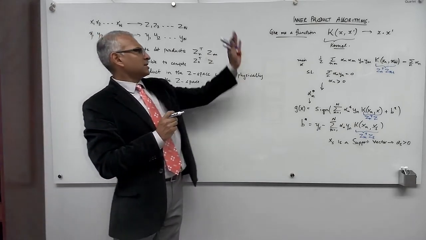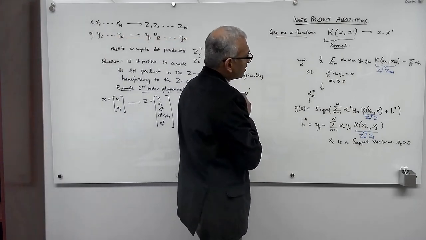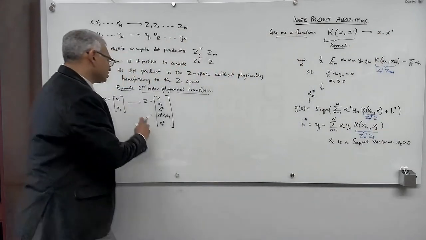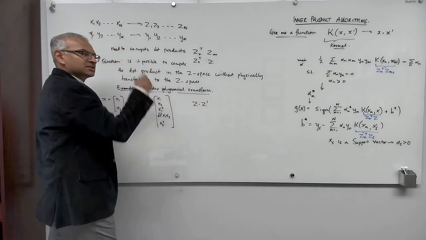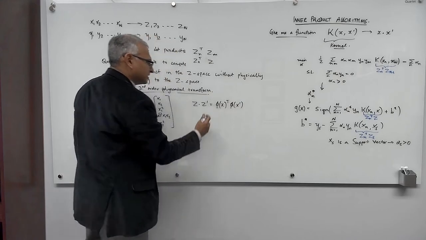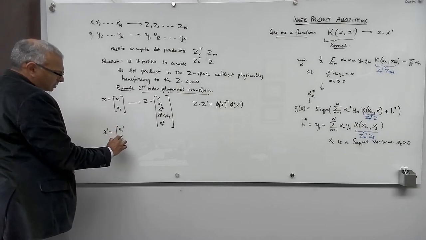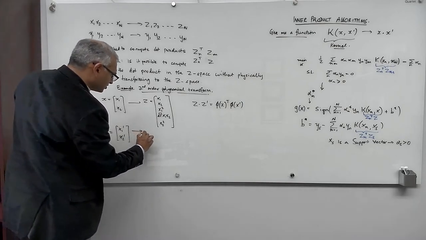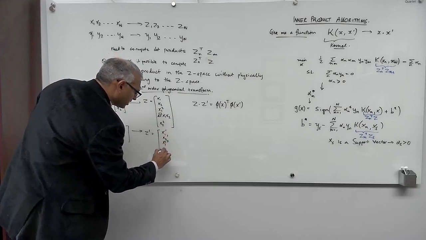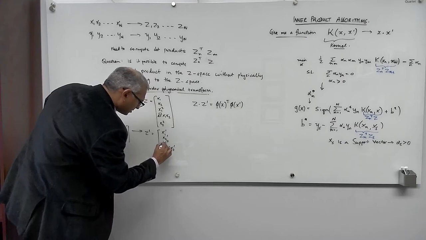Now, if I'm going to run my optimal hyperplane algorithm in my Z space to do the maximum margin linear separator, then I need to be able to compute the dot products in my Z space. So I need to compute Z dot Z prime for any two vectors Z and Z prime. Well, what are these? This is just phi of X transpose phi of X prime. So let's look at a second data point, X prime, which is X1 prime, X2 prime. This transforms to Z prime, which is 1, X1 prime, X2 prime, X1 prime squared, square root of 2 times X1 prime X2 prime, and then X2 prime squared.